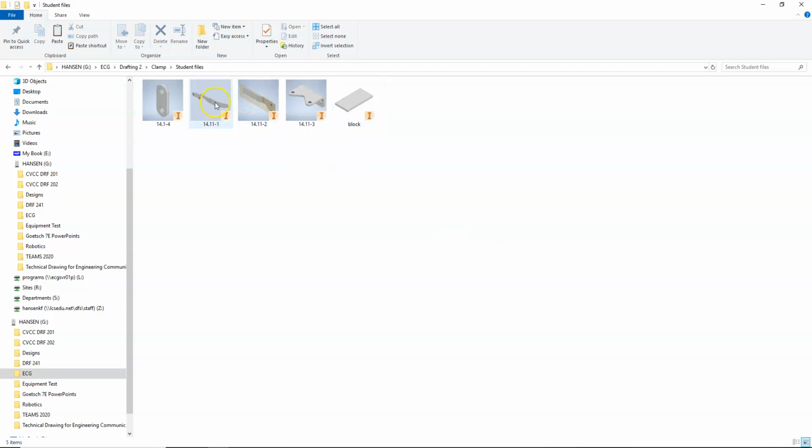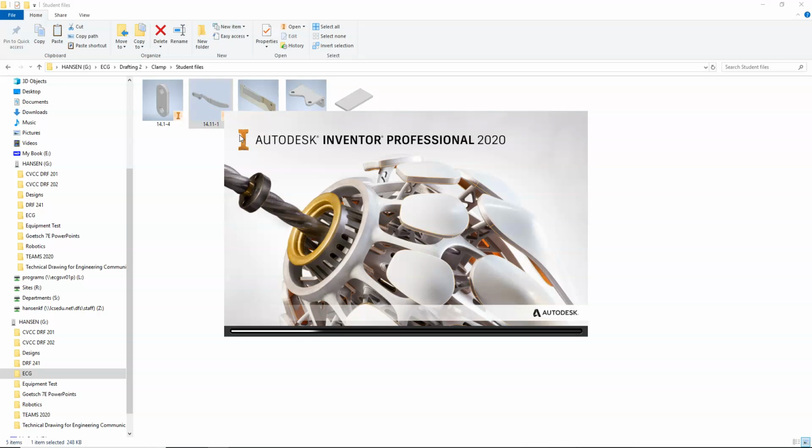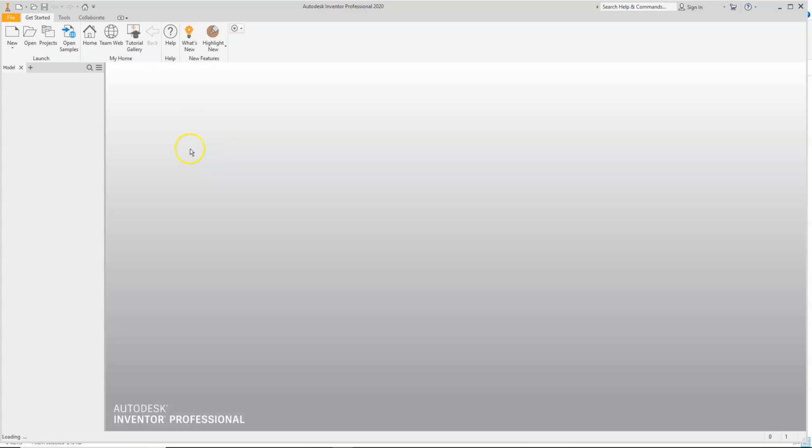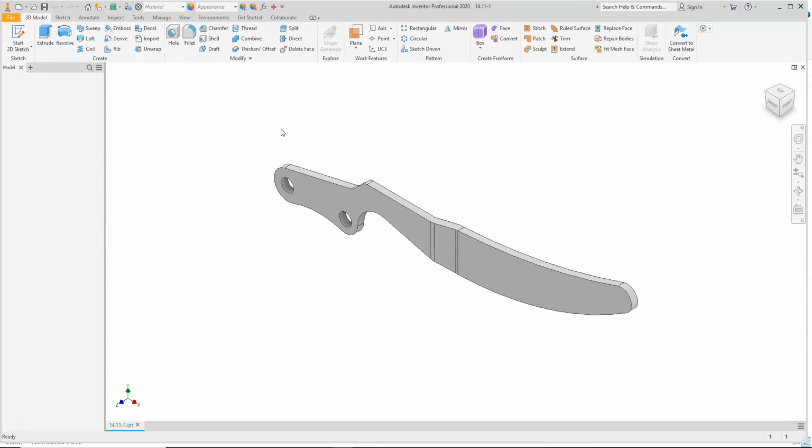Now we need to make opposite hands of both of these parts. So real quickly I'm going to give a review on that. You're going to have two files. You're going to have the 14.11-1 regular, and then you're going to do another one that's opposite hands. For more detail, just go back to that video and make sure you use the opposite hand method. I'm not going to go over the entire thing right here. I'm going to pause this as I get set up, but I'm going to bring this part in. This is a part we have to have in order to create the assembly.